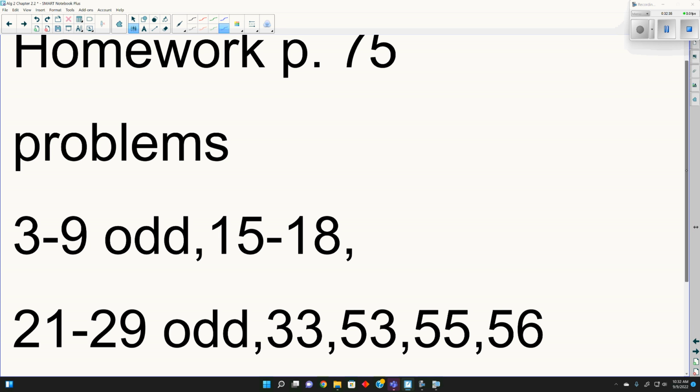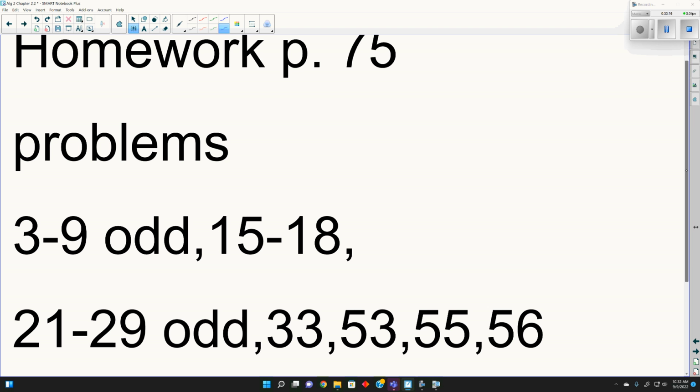Yep, 15 through 18 all. On those, you see the 4 graphs below it, yes? You're going to pick which one, A, B, C, or D, it matches. So you figure out which one has the correct vertex and axis of symmetry, and you give that letter for those. So you're just picking the correct graph. For example, A goes at 16, or something like that. I know that's probably not right. But use the axis of symmetry to match the equation to the graph, because if you notice, each axis of symmetry is different.